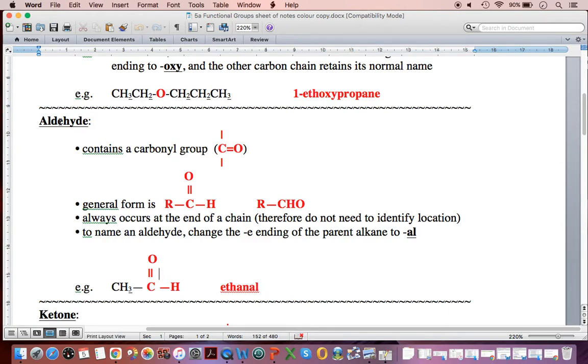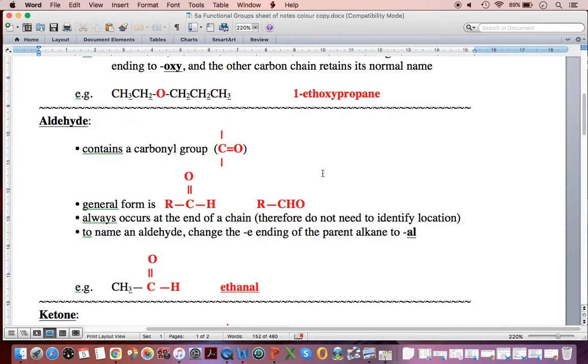And since it's aldehyde, which ends in al, the suffix becomes al. So here we have ethanal. There's two carbons in the chain, so the carbon with the carbonyl is included in the chain. There's our ethane, and the ending becomes al, so it's ethanal, and we don't have to put any kind of number in at this point. If we get to more exotic aldehydes, which we will, these things will have branches and then we'll have to worry about locations, but plenty of time for that. This is just getting you used to the game.